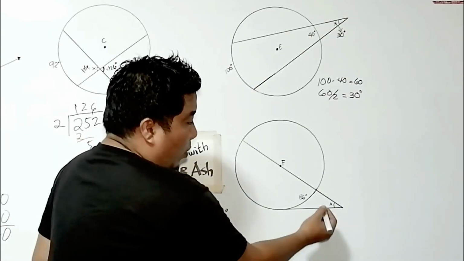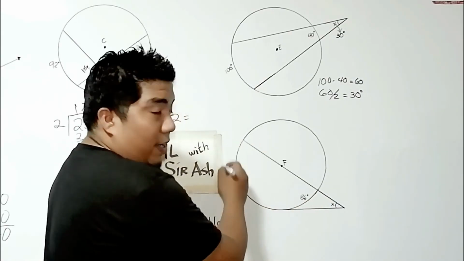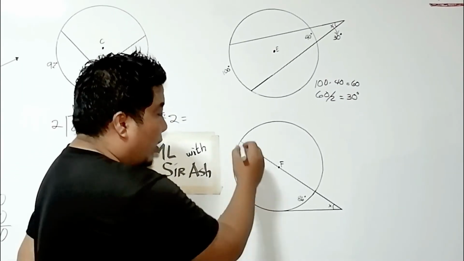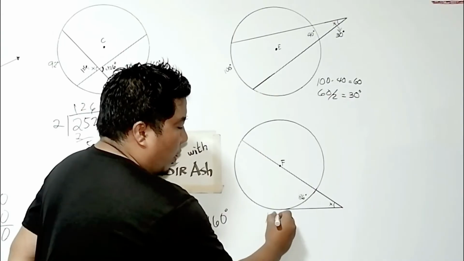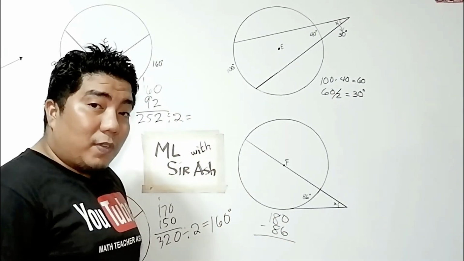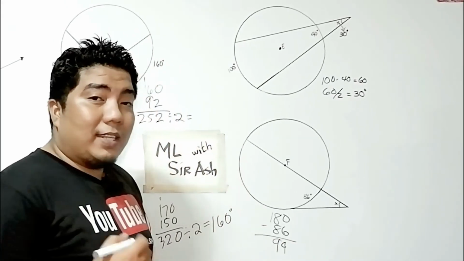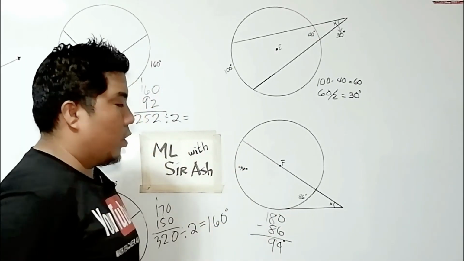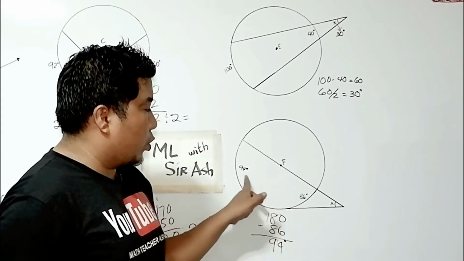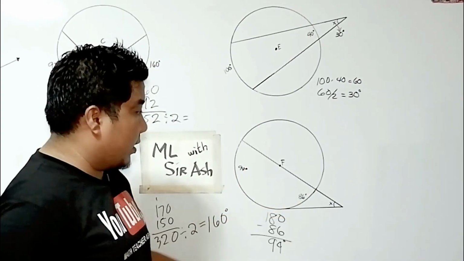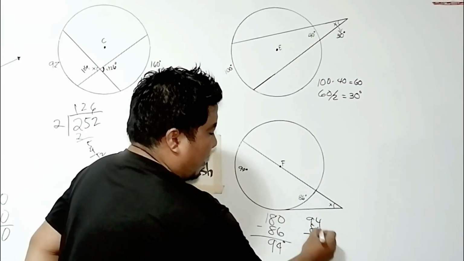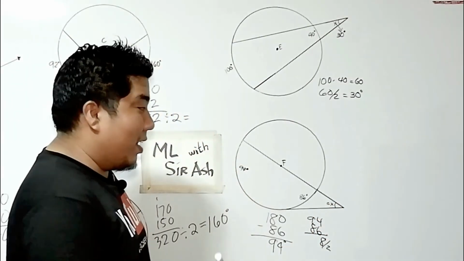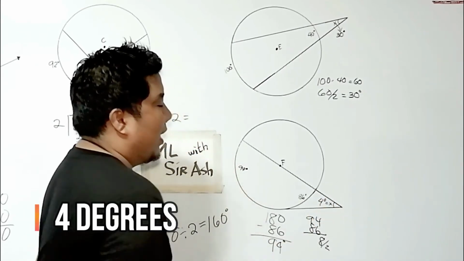Okay? So, we have our first arc that is here, but the second arc is not given. So basically, if you have 86 here, you just need to get the remaining angle measure for it to become a 180 degree angle. So that is 180 minus 86, and that will give you, of course, 94 degrees. So therefore, this arc here is equal to 94 degrees. So by doing that, you just need to subtract these two. So 94 minus 86, that will give you 8. But we need to get the half of this one so that we will have the measurement of our angle outside the circle, and that is equal to 4 degrees.